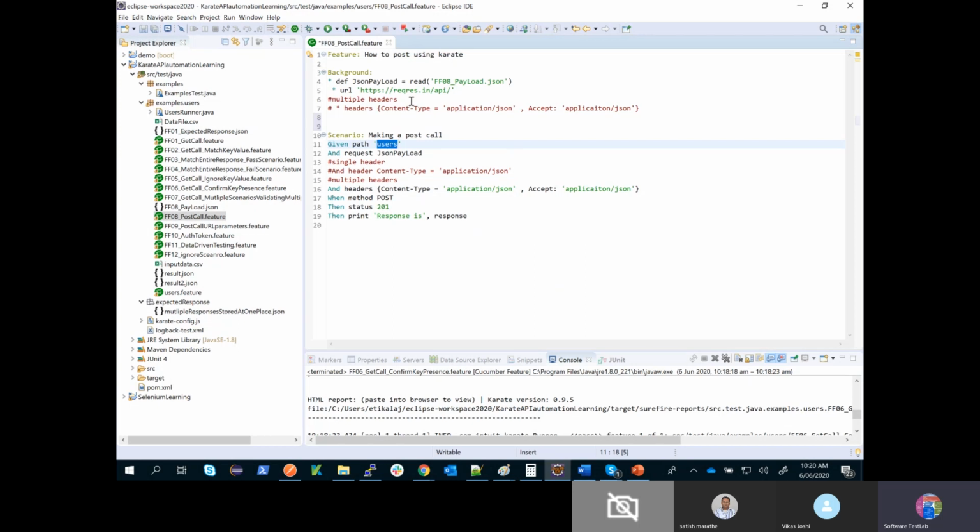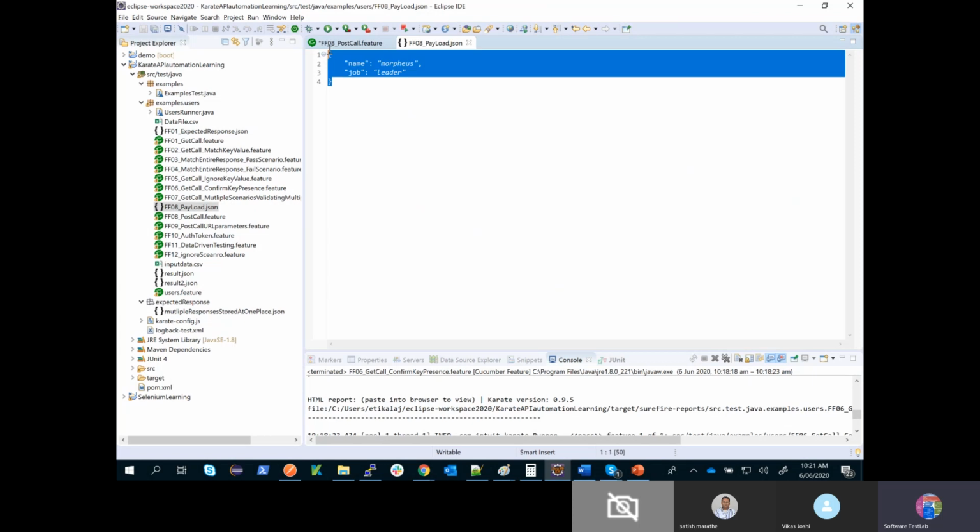So users, we want to get all the users, and for that, request a JSON payload. What I did, that JSON payload, I put it into again a JSON file. So if you see here, that's the payload here. It's a simple payload, nothing much in it, a name and a job.